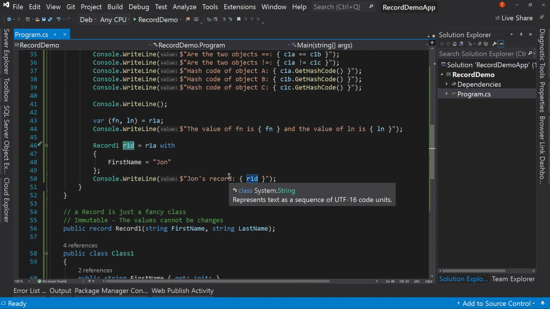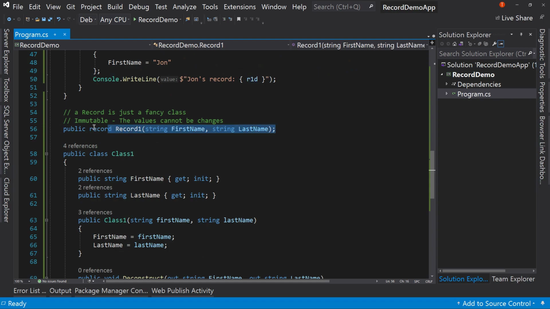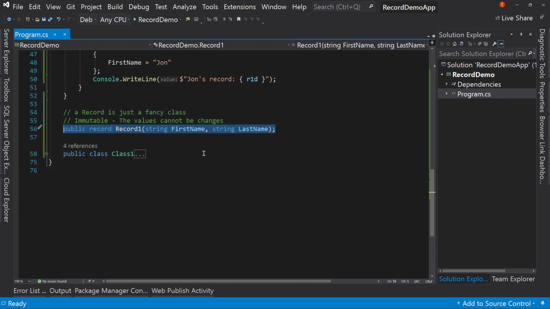But first, I want to go over some questions I'm sure you have around creating records. Because we only create records one way, and that is this way right here. And so you may say, yeah, but Tim, there's just so much that I need to know here. Like, what about methods? Can a record have methods? Absolutely. Well, what if I want to modify how this property gets created? Can I do that? Absolutely.